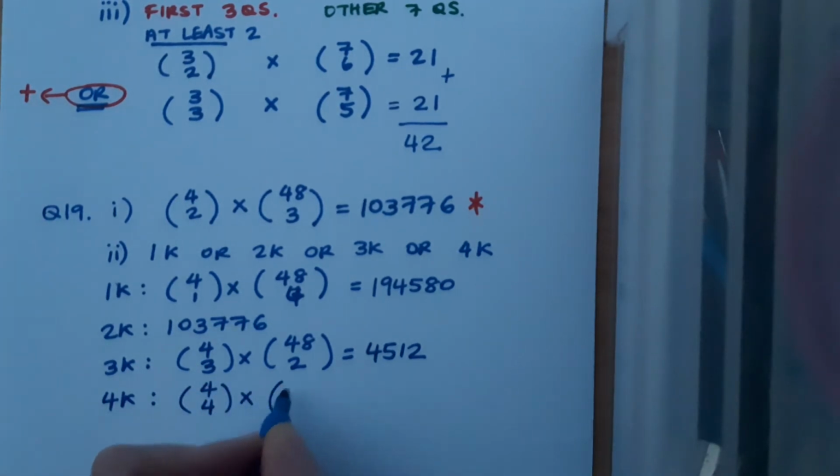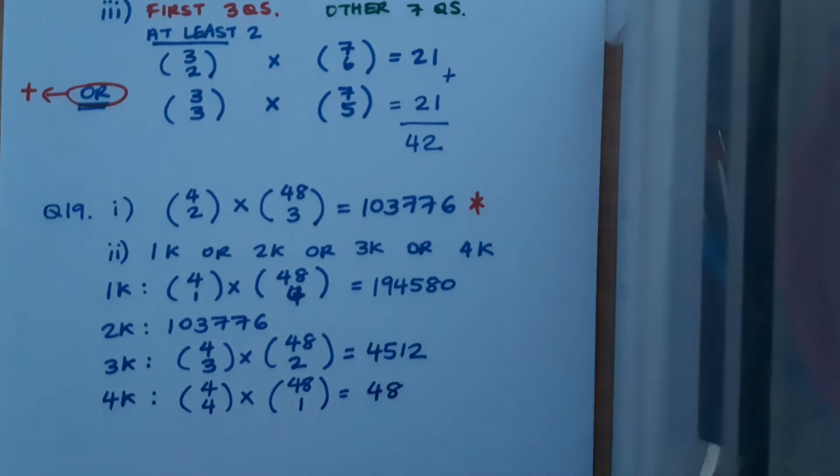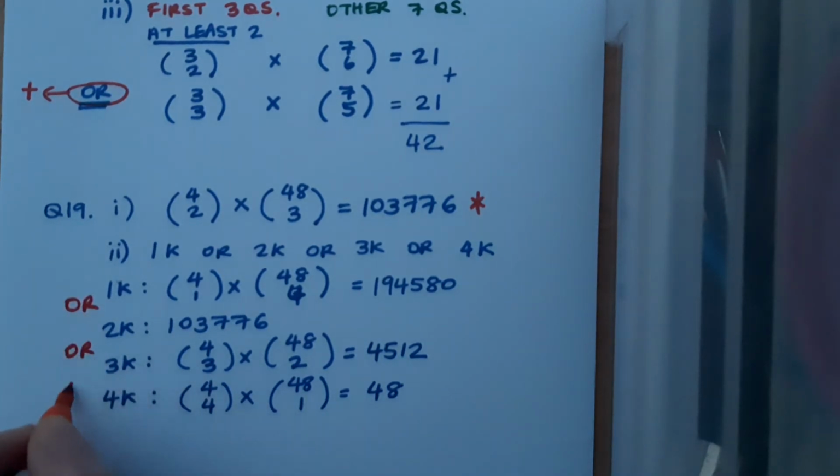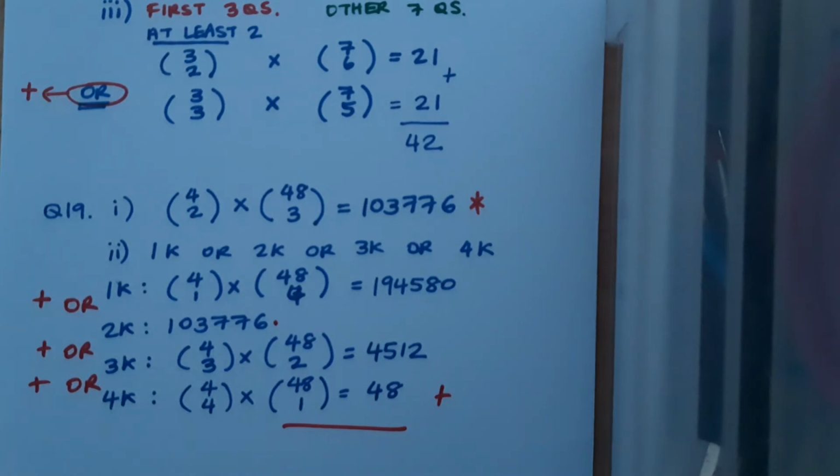And then I would also have to choose 1 remaining card from the other 48. And in this case, my answer is just 48. And then, because I want one of these scenarios to happen, it can be the 1 king or the 2 kings or the 3 kings or the 4 kings. I'm going to add those together to get my final solution. So don't forget that guy there, the 103,776. And for that, I'm getting an answer of 302,916.